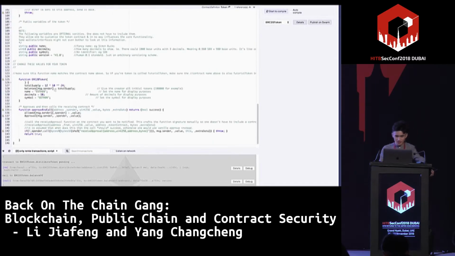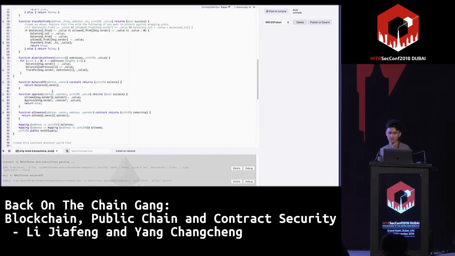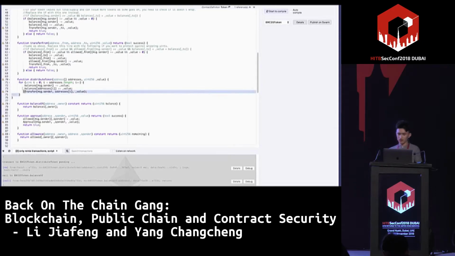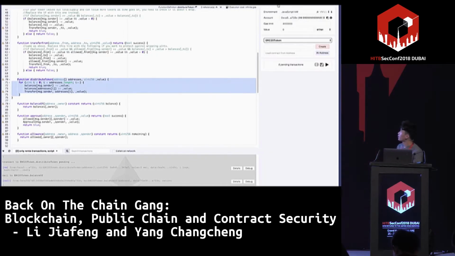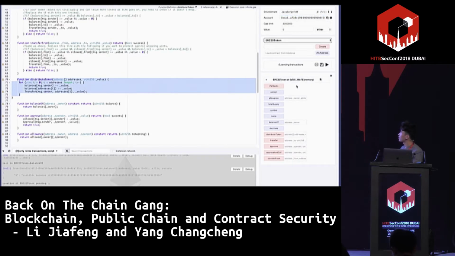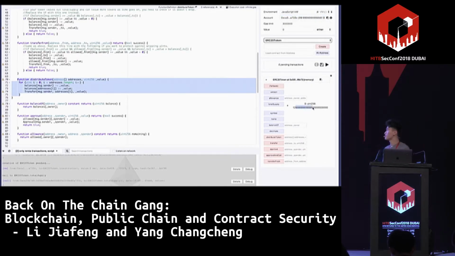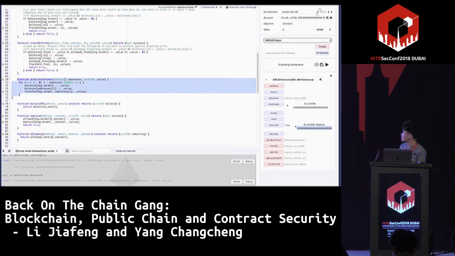First, we create the main contract, and we have a 12 Ether balance. So first we need to compile it, and we deploy the contract, and using balance of, we can see that we have the 12 Ether.